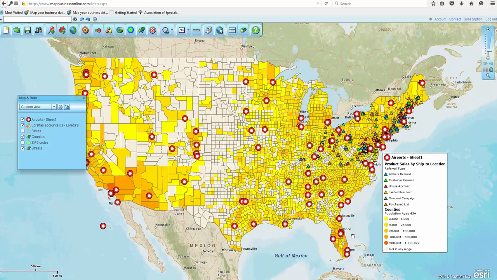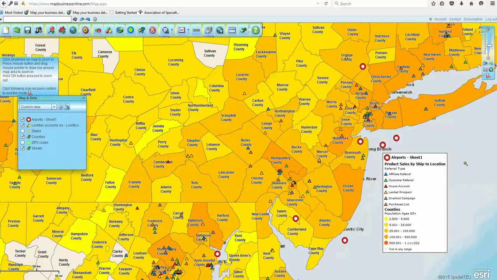So depending upon what your company might need in order to really display pertinent information about their business, you can tweak the product and get those data sets with demography and your data and maybe infrastructure data like airports or other data that's pertinent to your business in the map so that you can make some strategic decisions about what's happening with your business for next year.